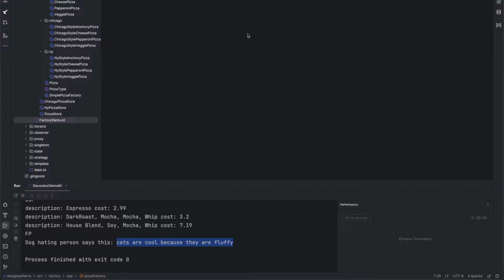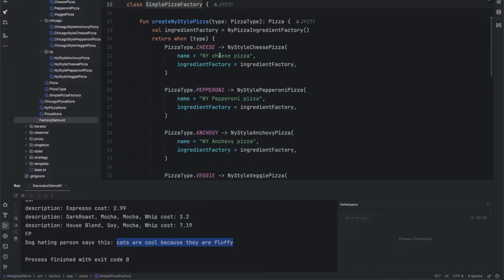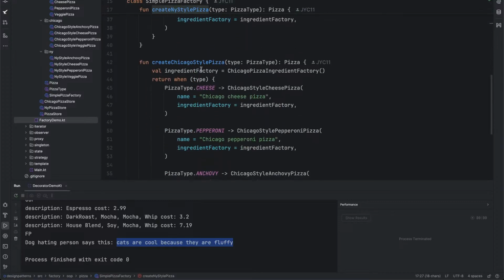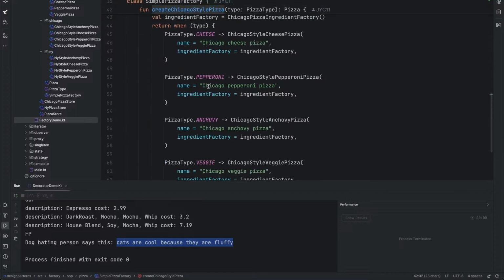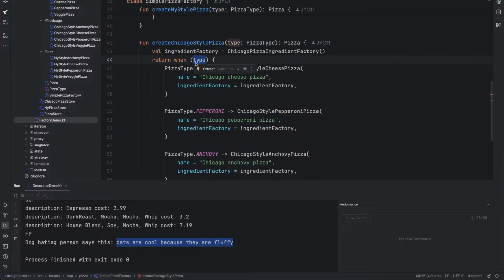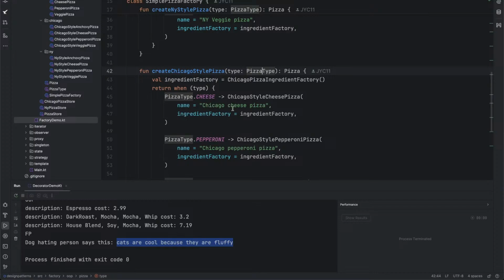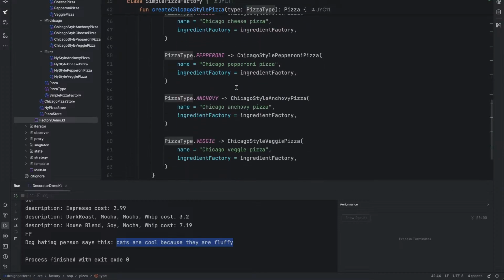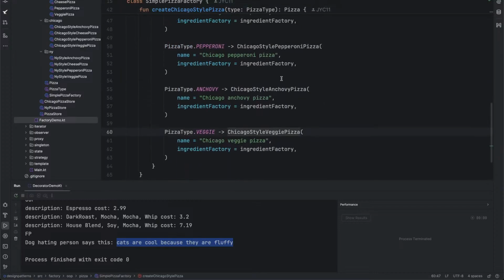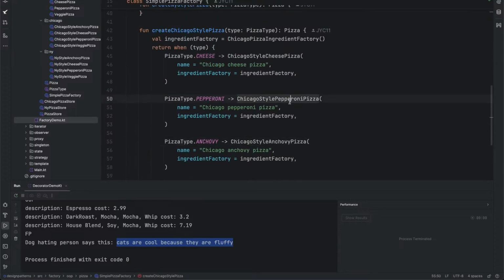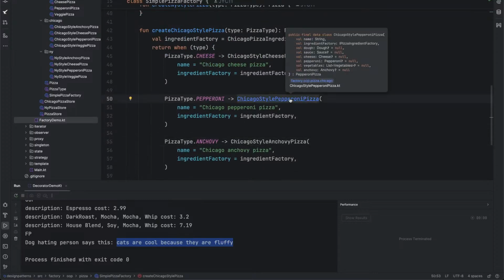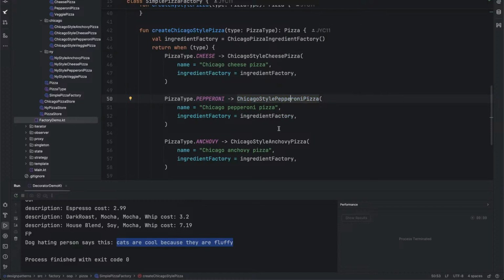Yeah, too much abstraction. And when we go to simple pizza factory, we can see that it can create a New York style pizza or a Chicago style pizza, right? And according to the pizza type, it's going to create a pizza in different ways, right? These Chicago style anchovy pizzas and so on, they will make the pizzas in a different way because they also take different ingredient factories. So yeah, you can chain a lot of factories and nest them together to make really complex objects.